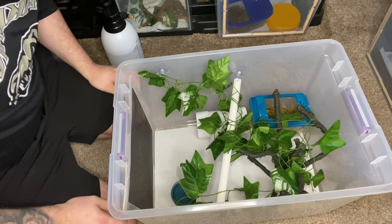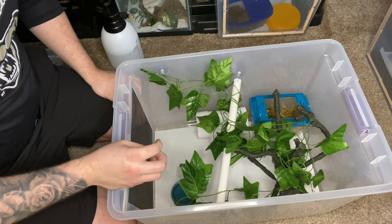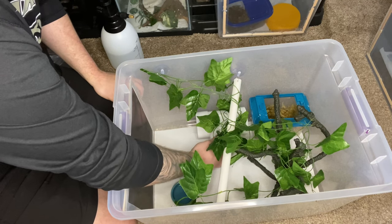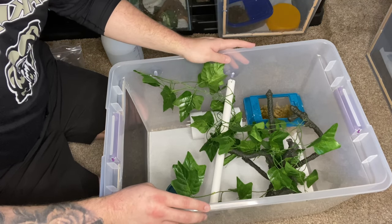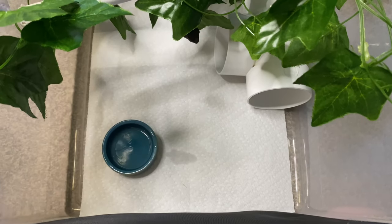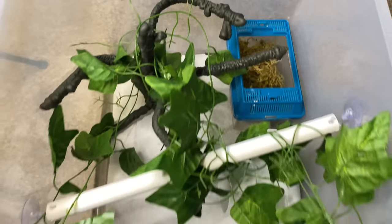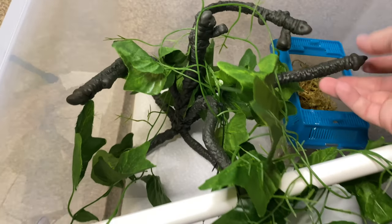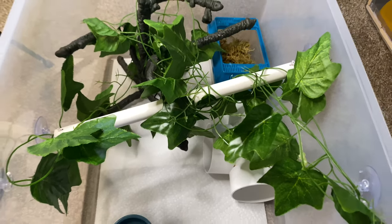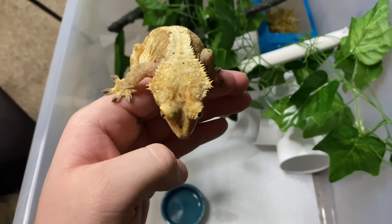There you have it — that's pretty much how I set up my crested gecko tanks. I like to leave some areas more compact and some with a little more room. On the bottom I'll leave a little open room, but they can also go inside things to hide in, or go in their moss. Males and females I give lay boxes too — I just give females deeper ones so they can lay their eggs. Even with the tree, this whole tank could probably cost you $30 or less, compared to bigger tanks that might be like $200.